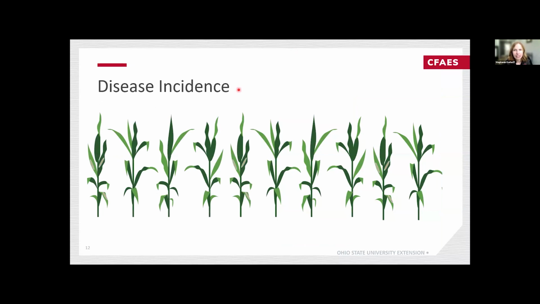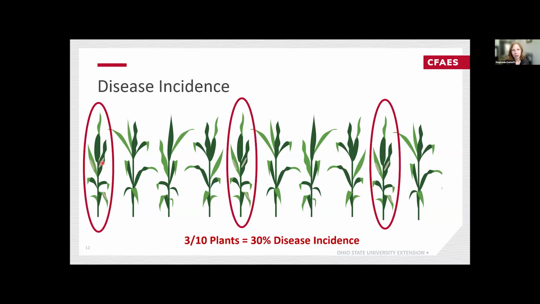So when Taylor was out in these plots, she gathered 2 points. One, it was the disease incidence. So when we talk about disease incidence, this is just yes or no, was that disease present on the corn plant? So we've got 10 different corn plants here, and we record that we've got 3 out of 10 showing some symptoms of disease. We would have a 30% disease incidence since 3 out of 10 of those plants are showing symptoms. So a yes or no, is that disease present?